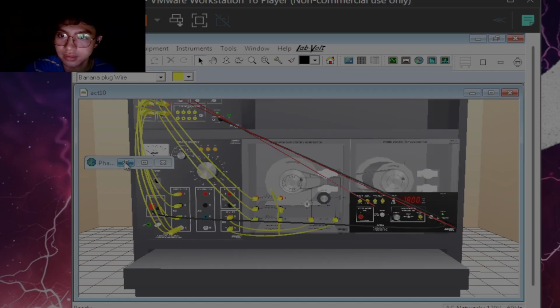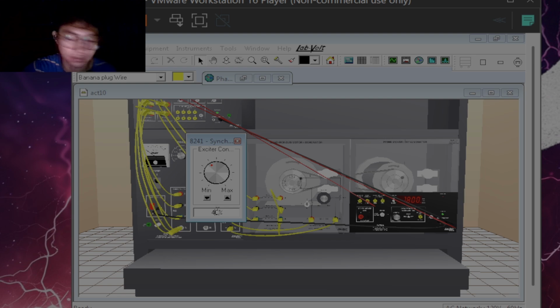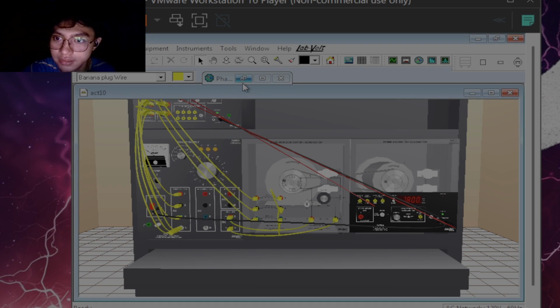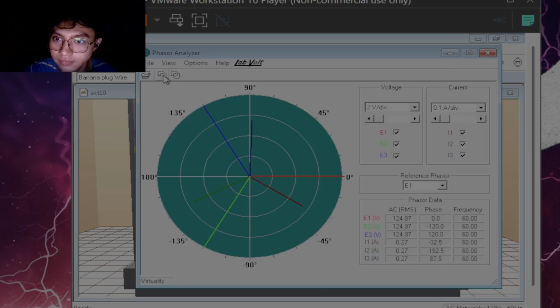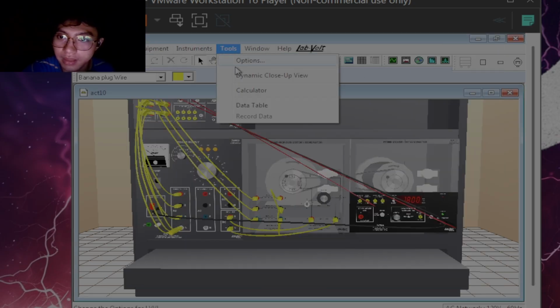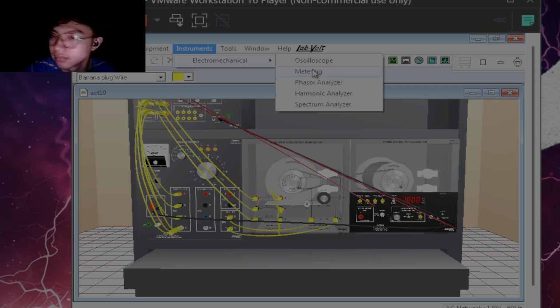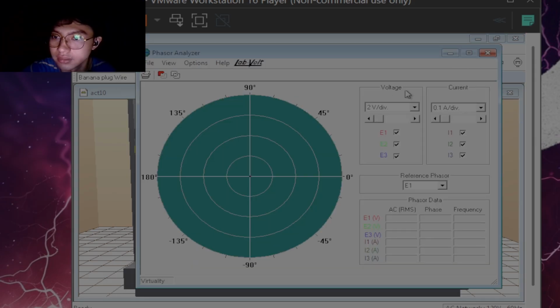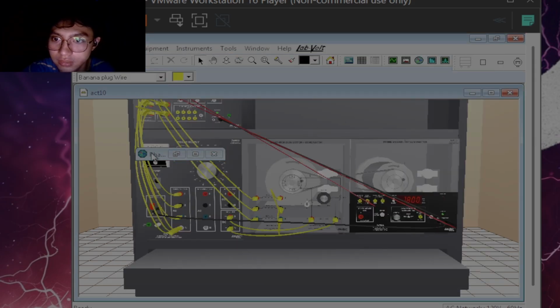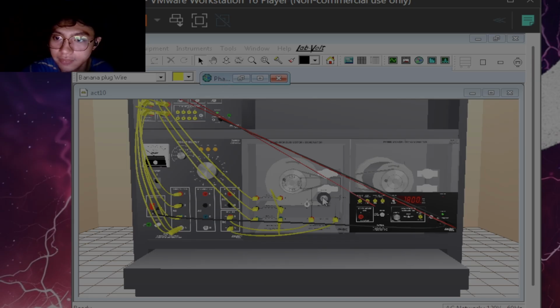Next is 50%. Okay, 50%. Let's check. As you can see, as we increase our knob, the current also decreases. Okay, my bad, I exited the phasor here. Okay, let's go to the 60%.